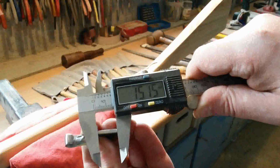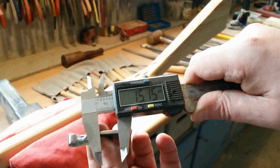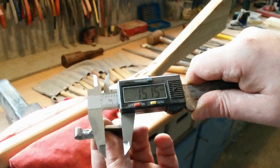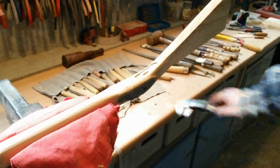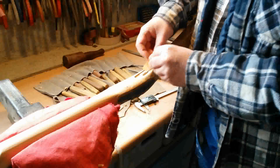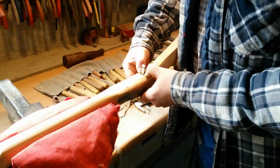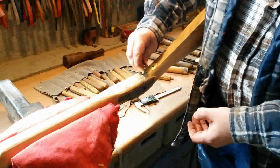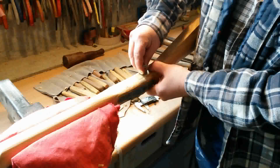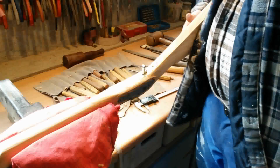You can see now the measurement fits perfect. It's 0.08 millimeters or 0.07 millimeters out, and that's nearly nothing. And we reassemble the trigger with the trigger plate to the lock. And you can feel there's no movement upwards. Only a little bit sideways.